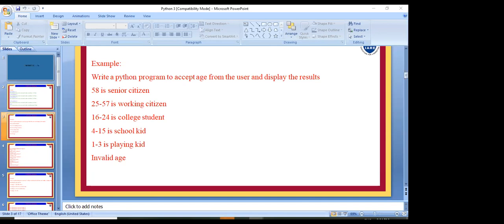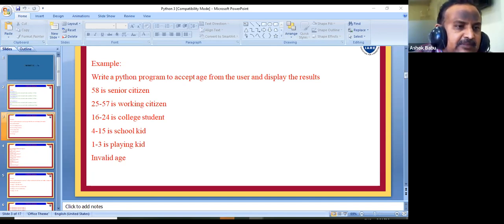Okay, so this is the logic. For this logic, we need to write a Python program. To write it, we need to assume the 3 subject marks. Let the first subject be M1. The marks may be like 36.5, 39.5, 40.5, so we are assuming float. M1 equals float of input of enter first subject marks. M1 is a variable to store the first subject marks.